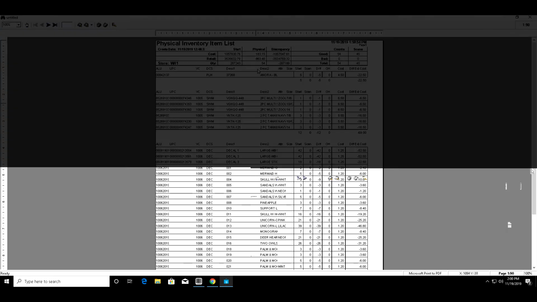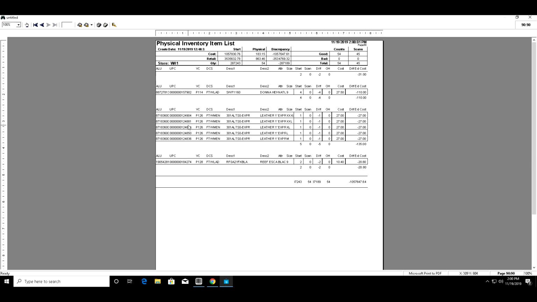So if we go to the very last page, we're going to have some grand totals here. So basically, my grand total is I shrunk $1,057, and so I had a pretty bad inventory here. And then my counts are this: I counted 54 items, stuff like that. So you can see that there are some very, very good numbers in here that we can look at.